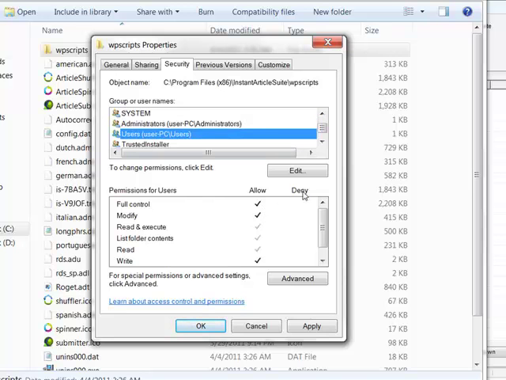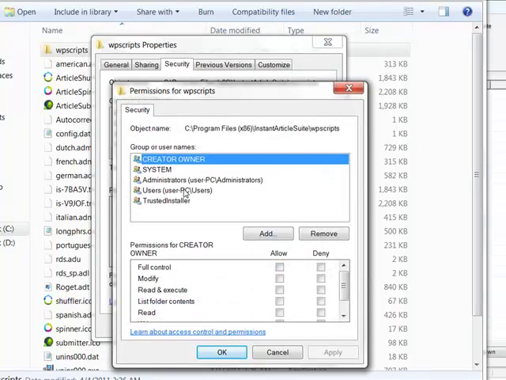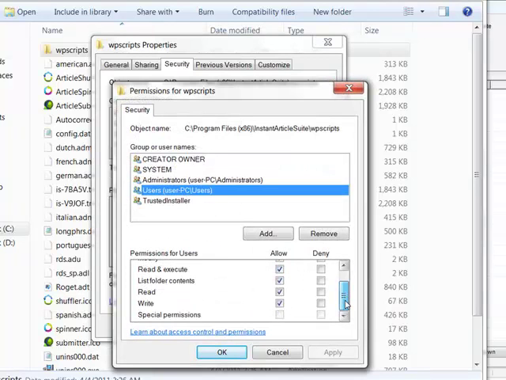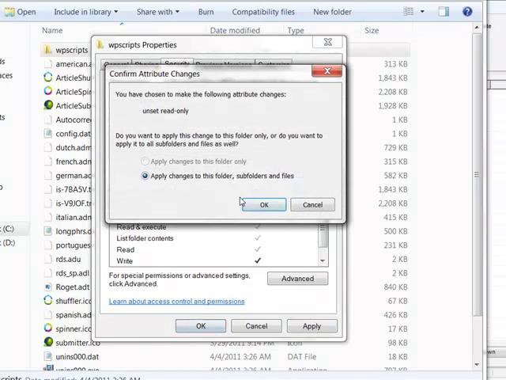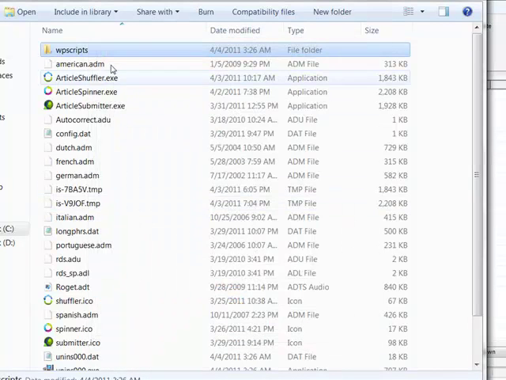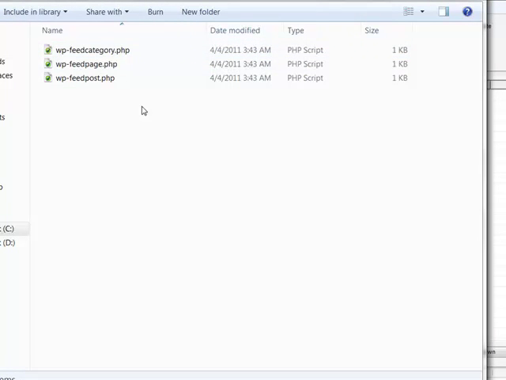You click on user or administrator, okay, both of them. Make sure that everything is allowed. So you just edit and you select user, and you make sure that all these are ticked. Okay, this one is not important. Just make sure that all the others you have full control to all of these, and you click OK, and apply changes, and everything should be fine so that you can make changes to those files.